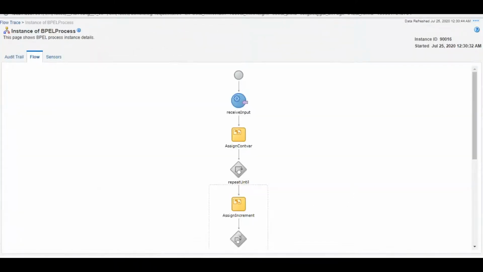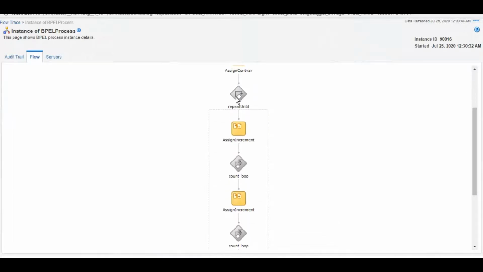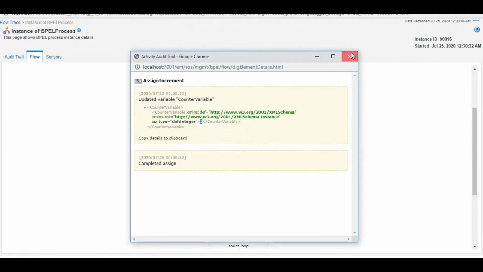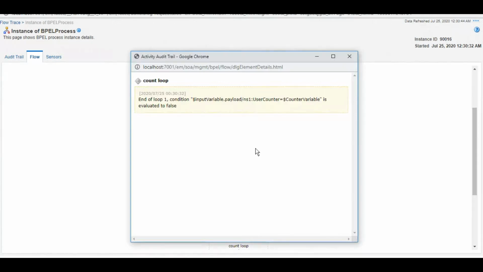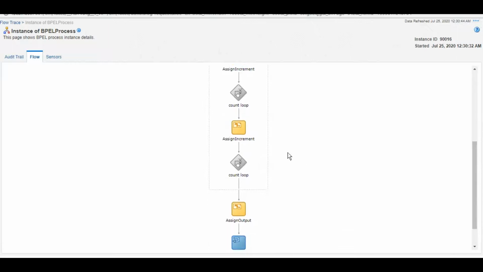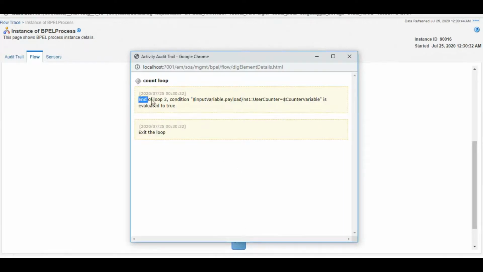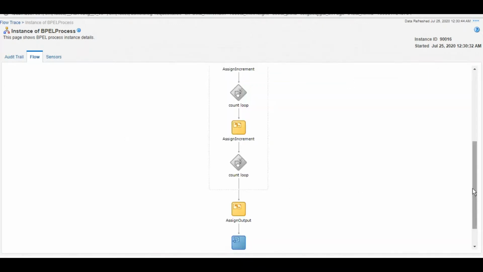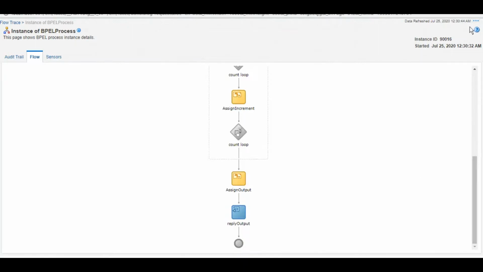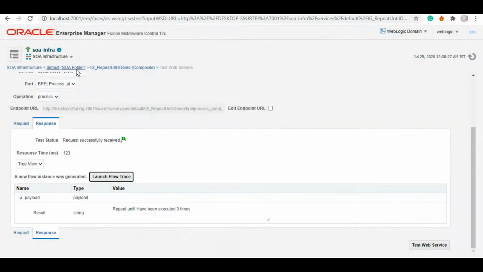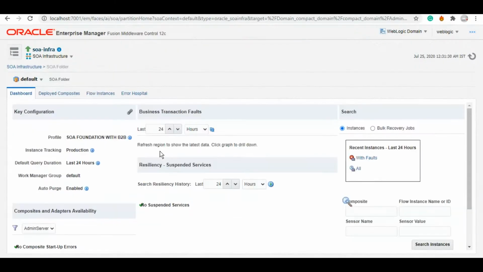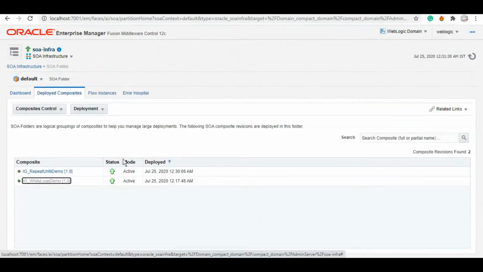Now here in repeat until, if you see, we got into the loop. We first executed the body, it became 2, and then we tested the condition. Here again the body got executed and we tested the condition. So at the end of loop 2 the condition was true, and we exited the loop. However, if we test the same scenario with the while activity, our loop will go till the third iteration. So you will see that.